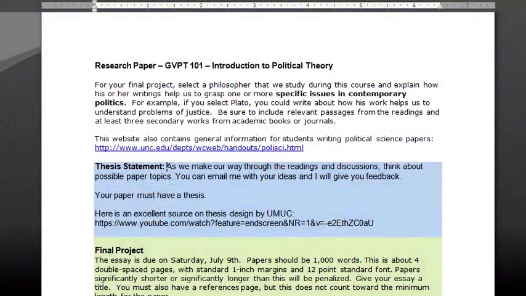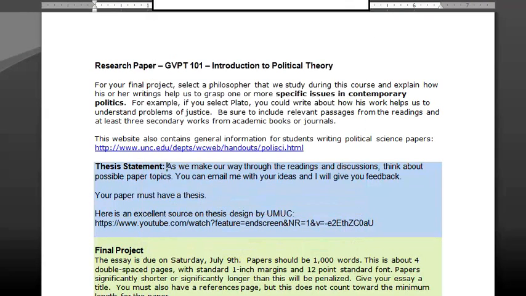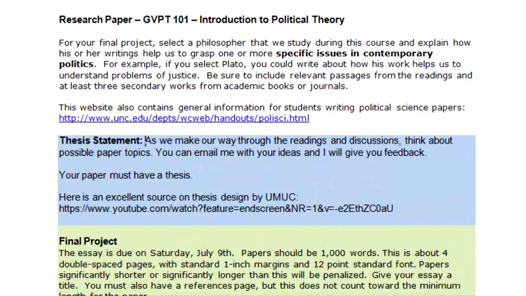First, we're going to look at the assignment instructions because they, of course, are the keys to what Professor Kingsburg wants you to deliver in this paper. Let's read them together. For your final project, select a philosopher that we've studied during this course and explain how his or her writings help us to grasp one or more specific issues in contemporary politics.